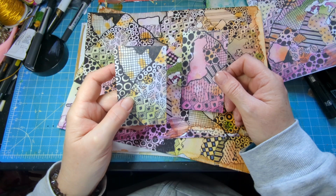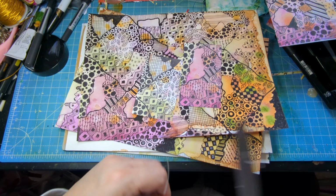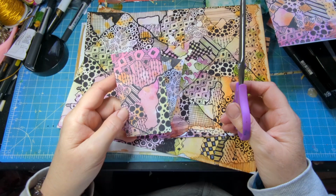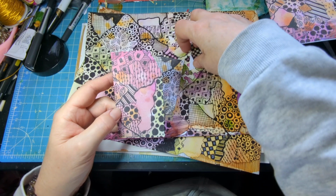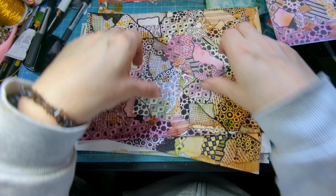And then, I don't know where my scissors are. I might still be downstairs. Oh, that might be where my thing is, because last night I made a new sort of notebook journal. You can choose which way up you want to be as well. I don't want to cut that bit off there. I'd rather cut that shape off there, wouldn't I? It doesn't seem to matter if you've got that gap. You can still print it out and use it. I'm hoping you don't have that gap, but it might be just my printer being stupid.